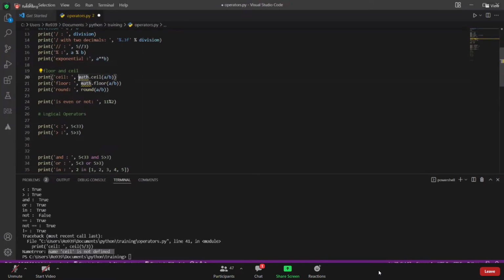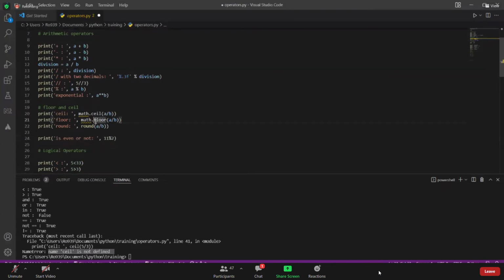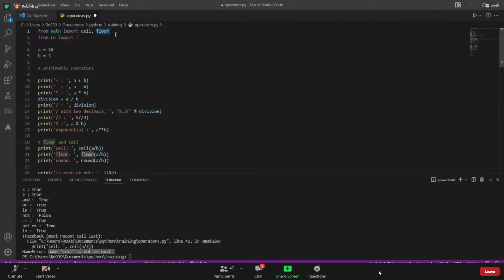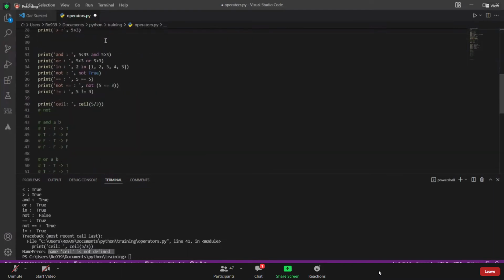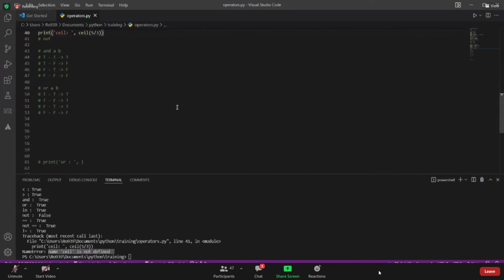But here we don't have floor, so for those kind of things we can directly use it like this, ceil and floor, and we are trying to import ceil and floor from math. So that's how we can use ceil directly instead of using math.ceil by importing it.